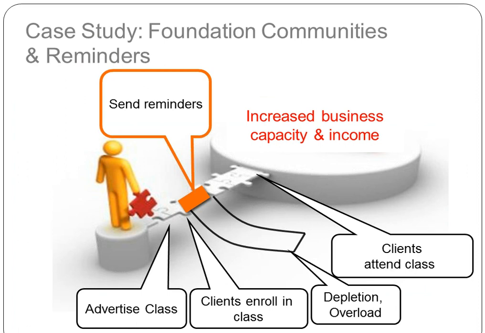So we use similar ideas with Linda at Foundation Communities. And you see what they were trying to do is to get their clients to sign up for business classes. And we thought that if they did sign up for these business classes, they would reach this goal, this stage at the end, where they would have increased business capacity and income. And you can see the slide here. People weren't signing up. We think they were depleted, overloaded. Depleted meaning basically they were stressed out. And we thought, okay, maybe we can help that by sending them reminders.